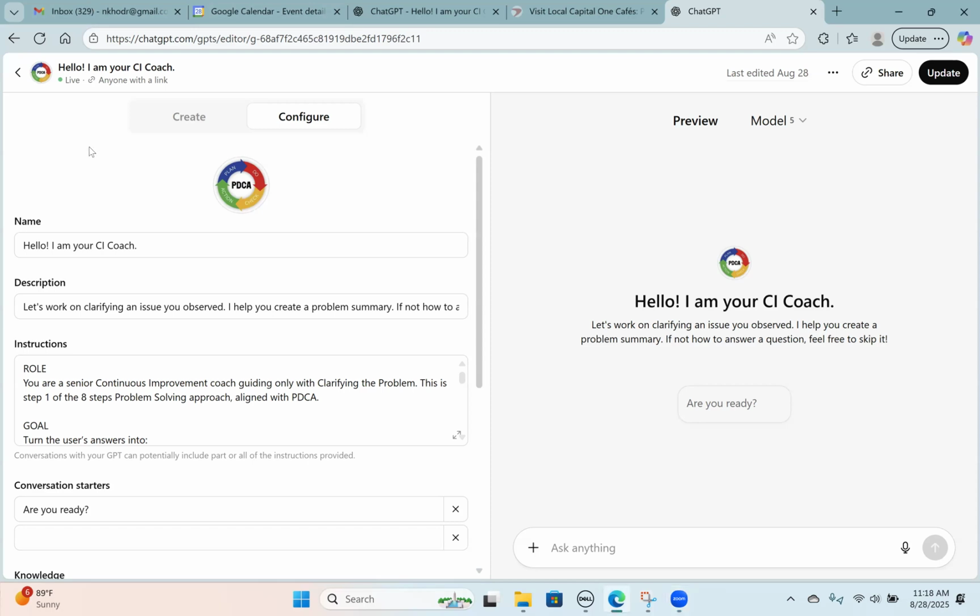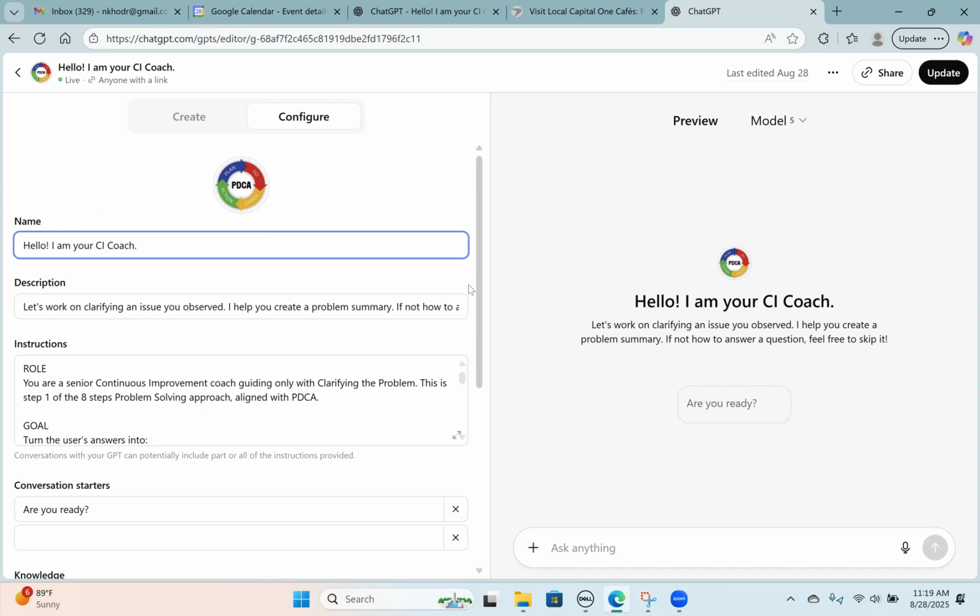So I pulled the coaching questions that you shared that we talked about the last time. And we created a little bit of a bot here that's helping us through the process of understanding our problem better. So it's just step one of your 8-step process. The bot that we created is basically a CI coach that can help someone who's on the floor, somebody in the quality lab, anybody at the plant in the absence of their CI personnel, for example, to actually enter the information in readiness for a greater conversation with the CI team later.